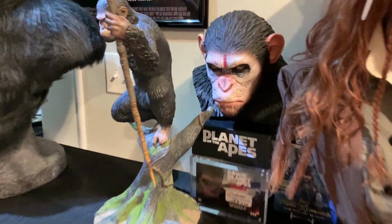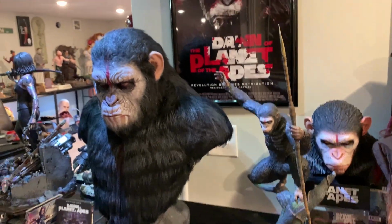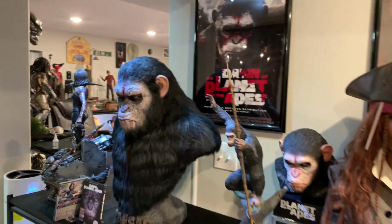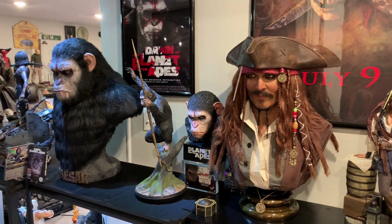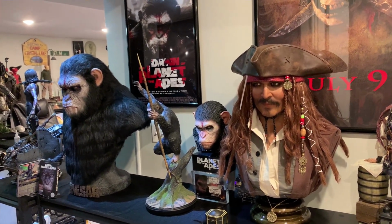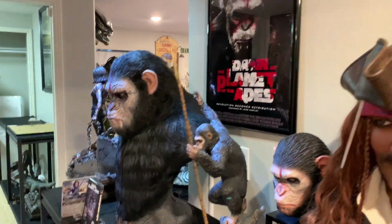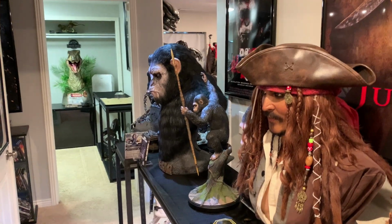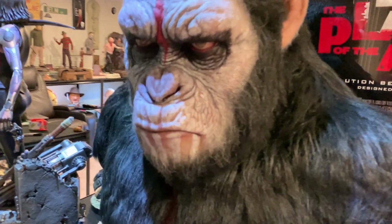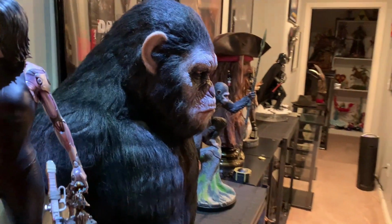We also have the little Blu-ray DVD collection set. But you can just see how amazing Caesar does look next to Jack, which is also a silicone bust that's extremely hyper realistic. So they're both just extremely realistic. And Caesar is very, very big. He is not a small bust by any means. You can just see how impressive this is.